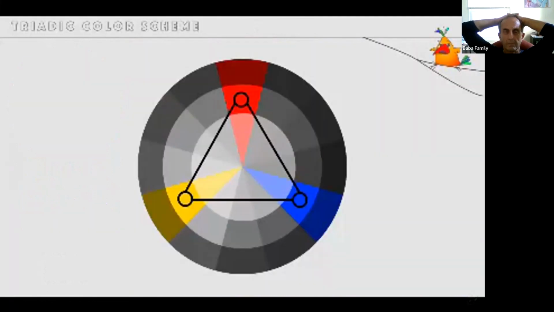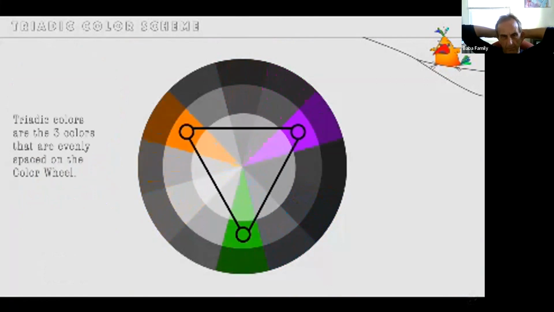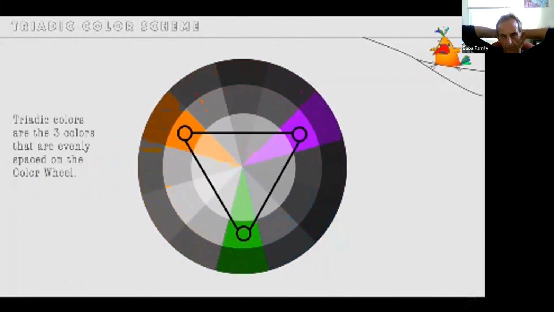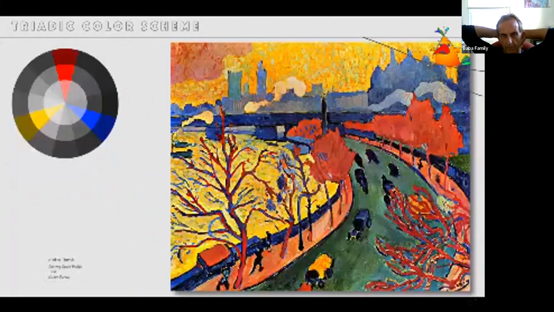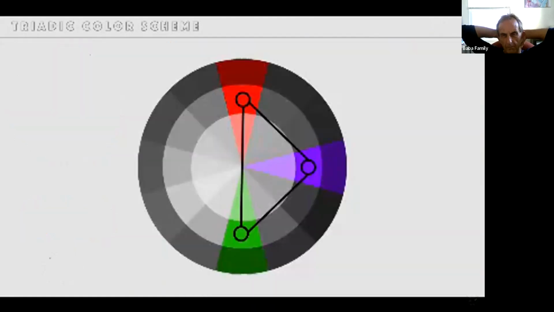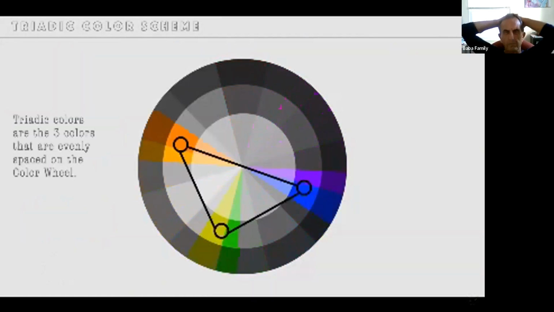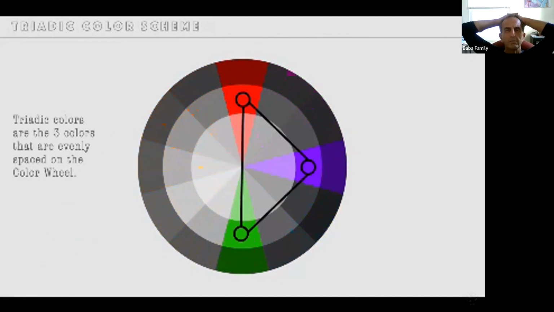Triadic colors are the 3 colors that form a triangle on the color wheel. They are evenly spaced and can be separated, for example, by 3 hues. This scheme would make a very bold statement. Imagine using all primary colors in one painting. Colors can also be separated by 2 hues.